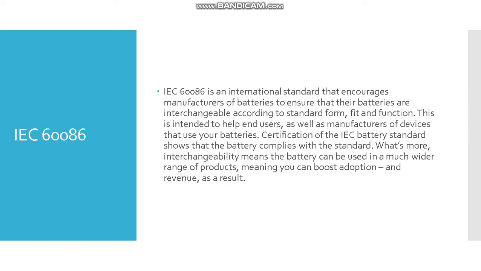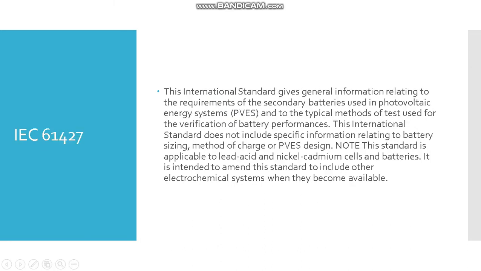Certification of the IEC battery standard shows that the battery complies with the standard. What's more, interchangeability means the battery can be used in a much wider range of products, meaning you can boost adoption and revenue as a result. Okay, next is the IEC 61427, which is also for the batteries.